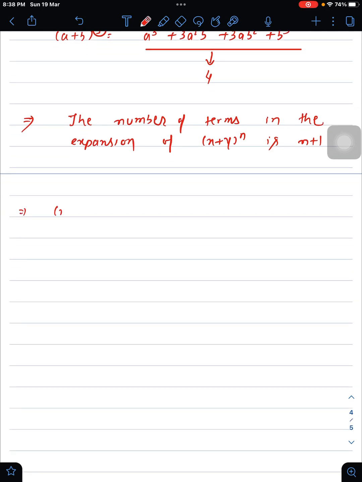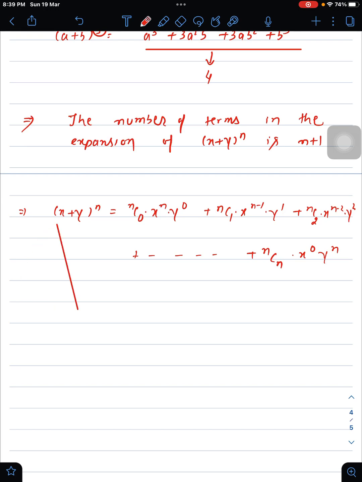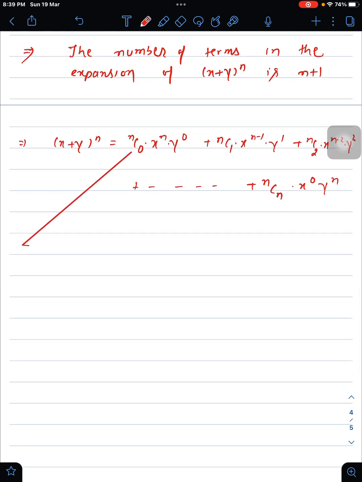Now, again, one more important thing which you might have observed is, let me tell you. Suppose beta I have written (x plus y) to the power n. Now if you are trying to observe the series, what is the series I have written? nC0 x to the power n y to the power 0 plus nC1 x to the power n minus 1 y to the power 1 plus nC2 x to the power n minus 2 y to the power 2, and at last nCn x to the power 0 y to the power n. So from this concept beta you can easily observe what? Look, if I'm talking about the first term, just have a look. What I have written? nC0 x to the power n y to the power 0. Just have a look.